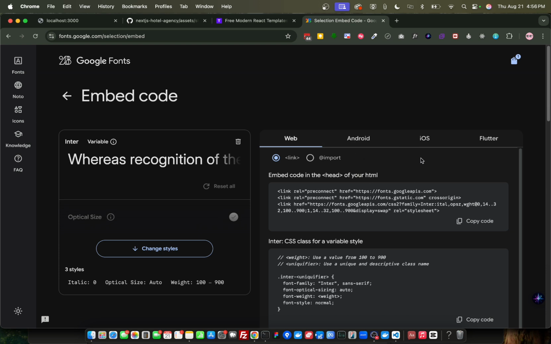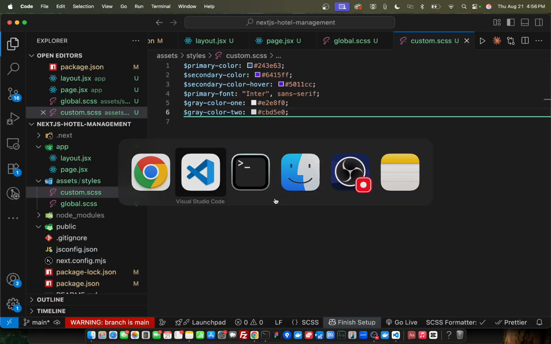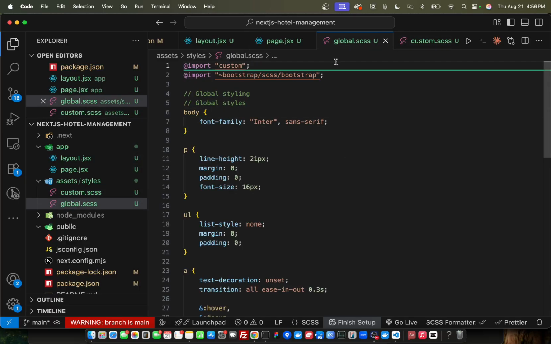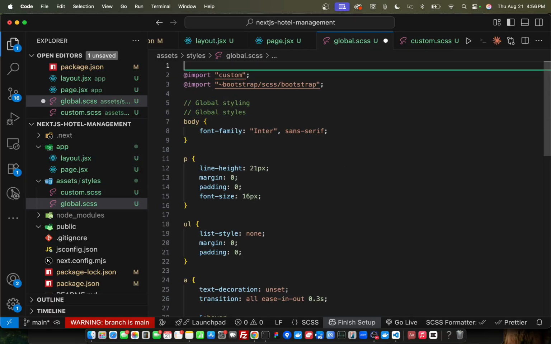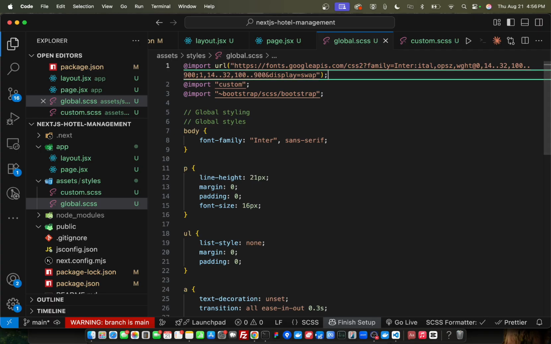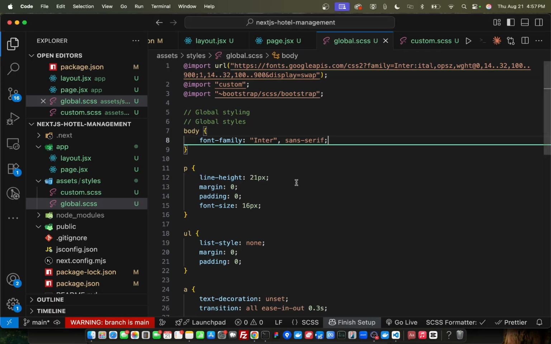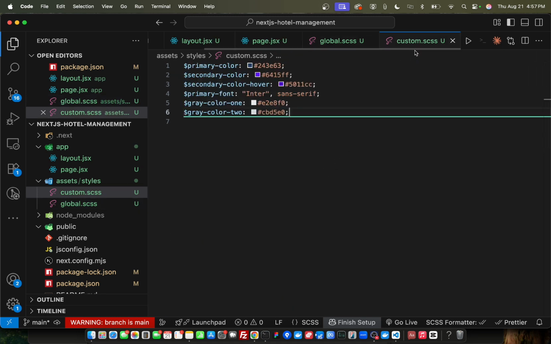We want to click where it says add import, and this is what we want to copy inside of the global .sass file, just like that. That's what we want to do because the body is using the Inter font family, right?